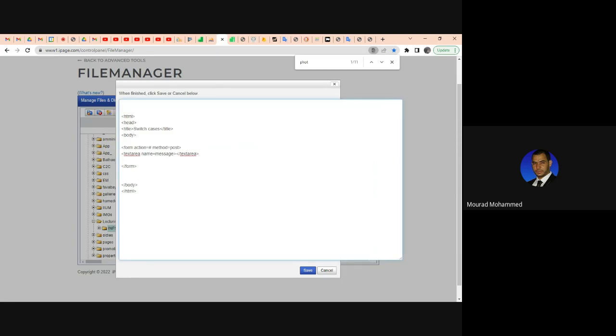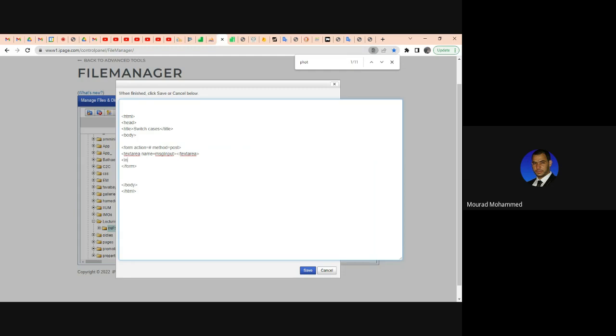Continue. This is for the input message. Let me change the name here to msg input, because later on we will use another text area to visualize the output. Okay. So, submit button.